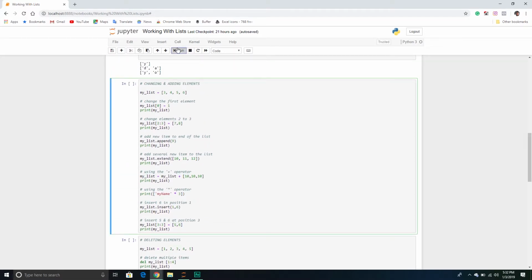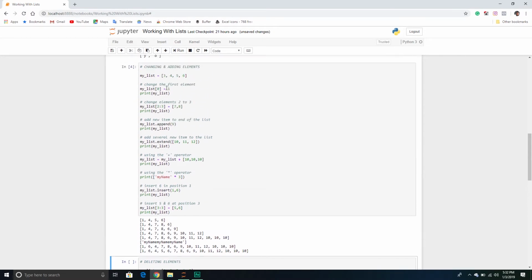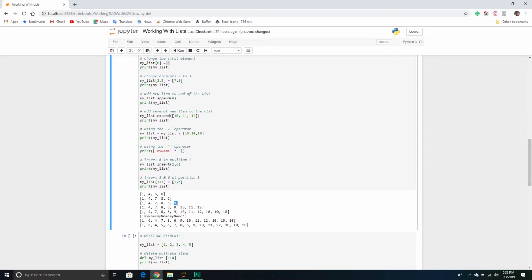So when I run this, as you can tell, it went from 3 to 1, and then I added 7 and 8 to the third position, then I added 9, then I added 10, 11, and 12, and 10, 10, 10. This is just saying, hey, you can multiply whatever you want within that list.